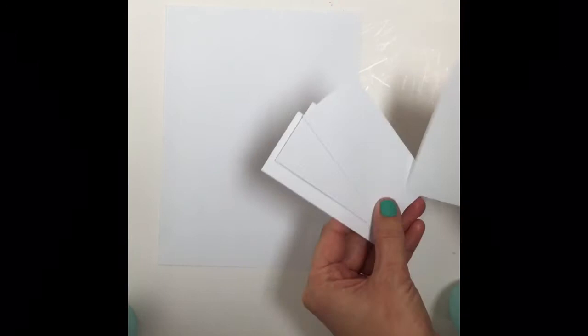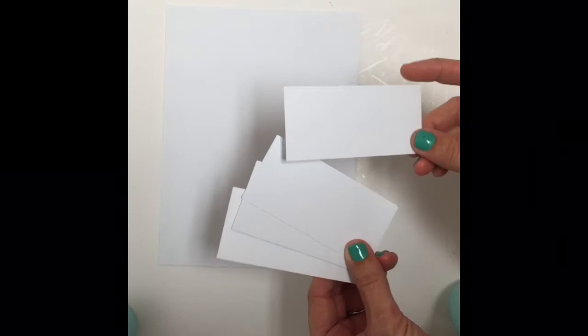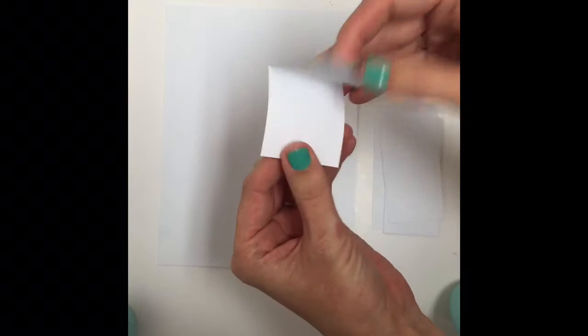So let's get started. The first thing you'll do is get your white cardstock and measure your planner or whatever book you're going to put it in. Mine worked out to be close to a six by eight. My squares I wanted to be two inches because that works perfectly. In order to make two-inch squares, I needed four-inch rectangles. So these are two by four, and then when you fold them in half, they become your little two-inch paper flap. So I'm just going to fold my two by fours into the little two-inch squares.